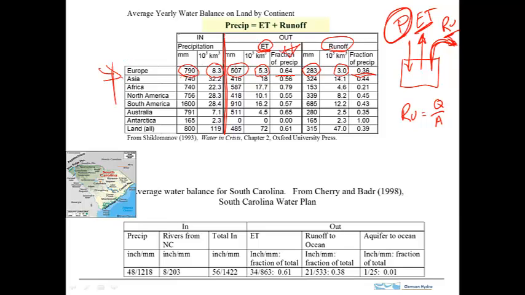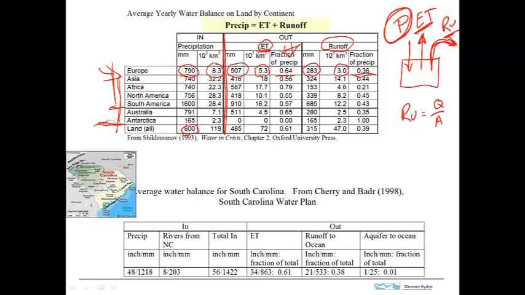So we've got now the rest of these continents. Here are all the continents down to here, and then the last row is a summary. And what we can do is just scan through these numbers and see how the different continents are behaving. If we just look at precipitation, let's take a look down here at the averages. So 800 millimeters is the average precipitation on the continents.